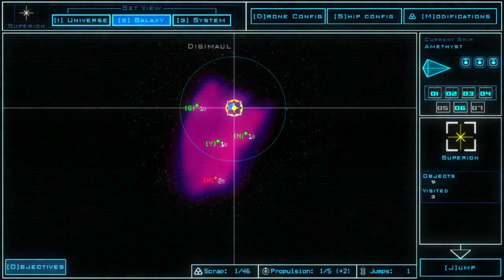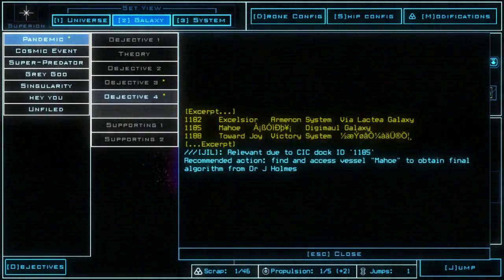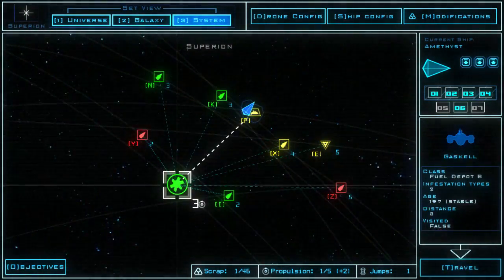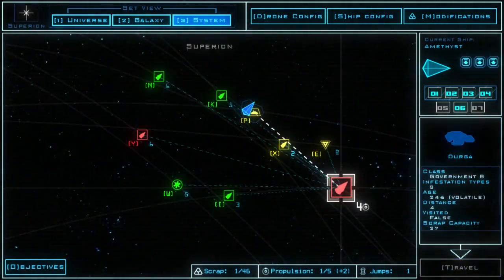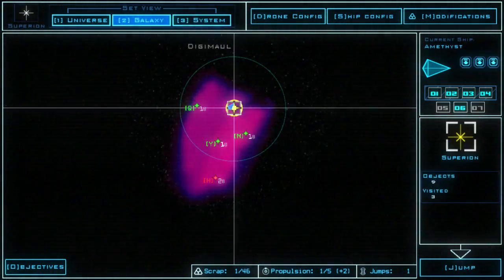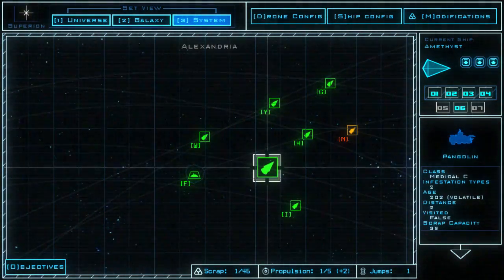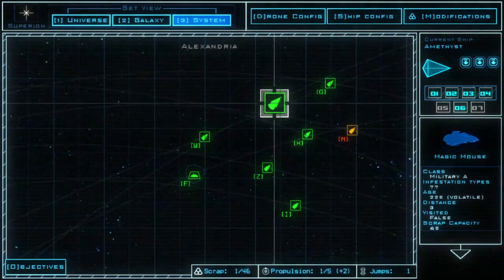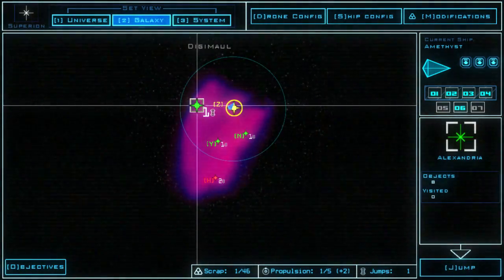All right, so we're looking for, what is it? The ship Maho. Gallarhorn, Cryptic Sea, Queen Bee, Indefatigable, Durga. Maho is not here. All right. What about you? Corinthian, Pangolin, Barda, Tiller, Magic Mouse. Wait, we're not even in Digimon. Oh, we are in Digimon. Okay.